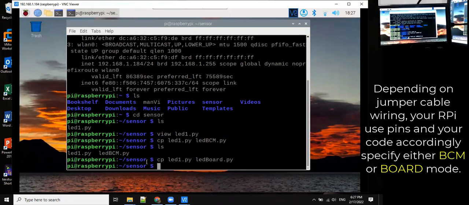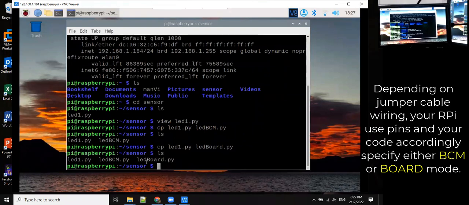So I'm going to modify that. If I do that, then I have two versions of the LED. LED1 is the same as LED_BCM. LED_board needs to be updated.